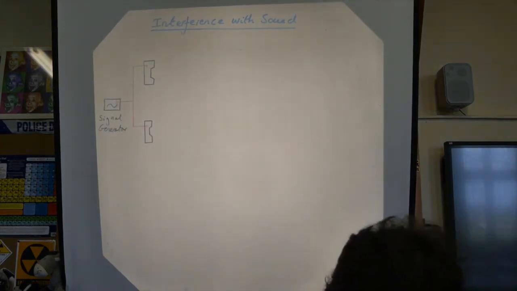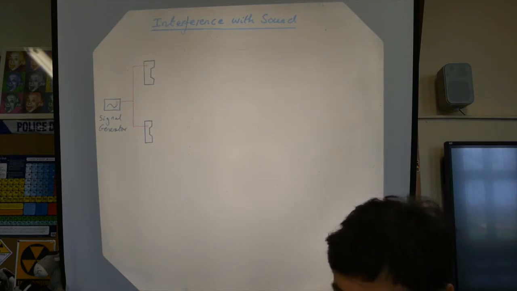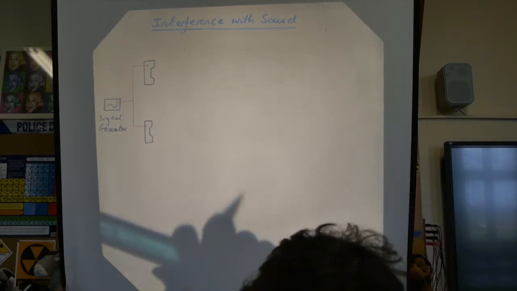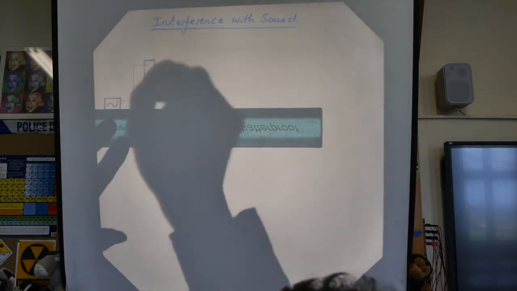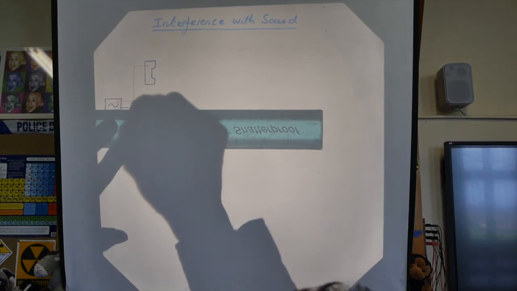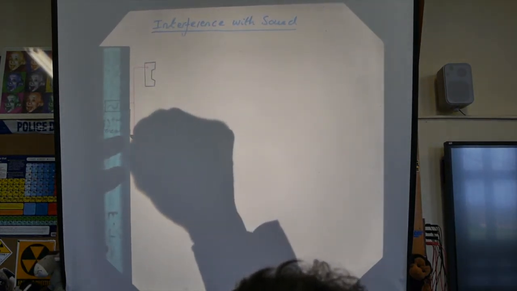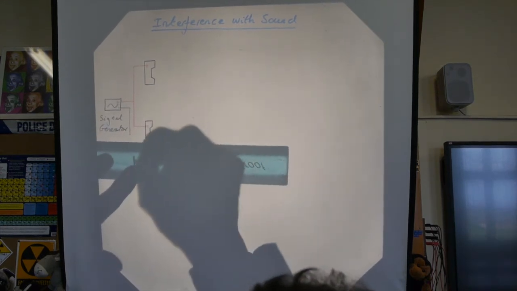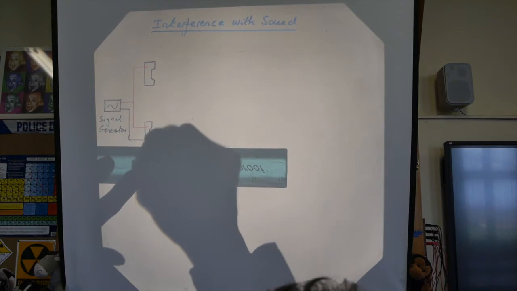Whilst I'm drawing, it's just interesting that I often hear systems where there are two loudspeakers that have mistakenly been wired back to front, so one's moving forwards when the other's moving backwards. And I noticed that's on some YouTube videos as well, where the left and right channels are out of phase. And it sounds absolutely dreadful. And I'm amazed that people who make the films don't notice that.